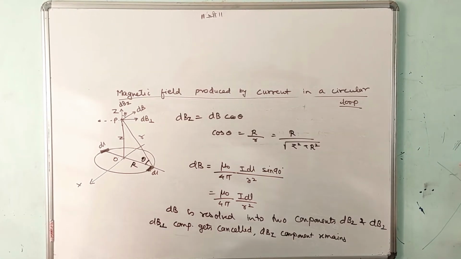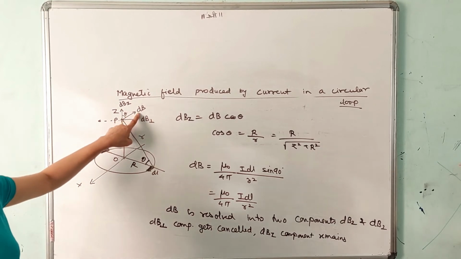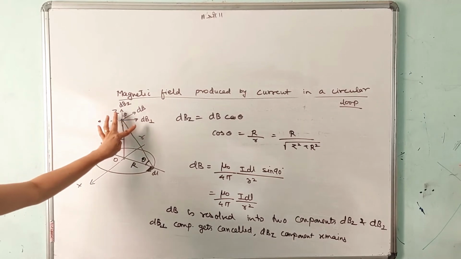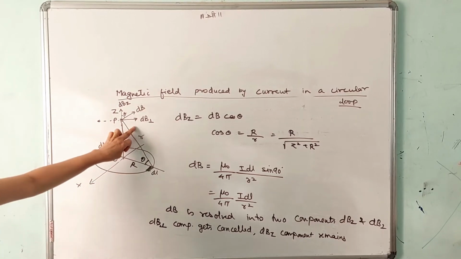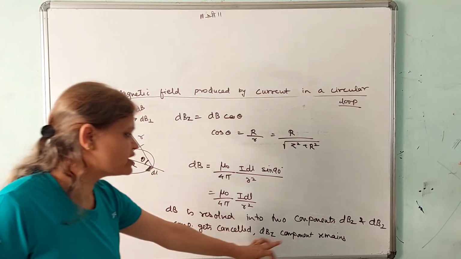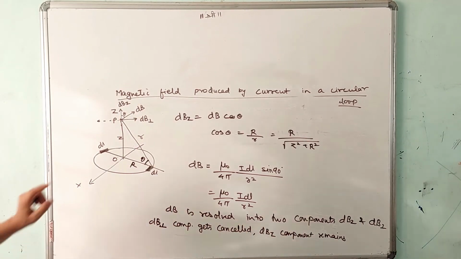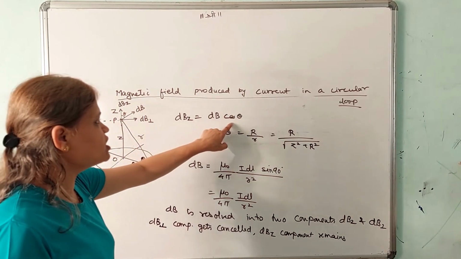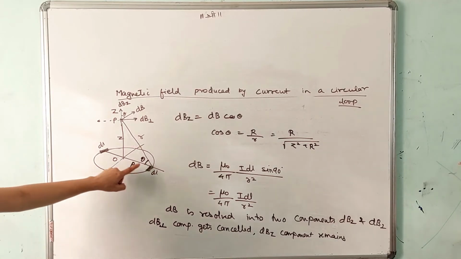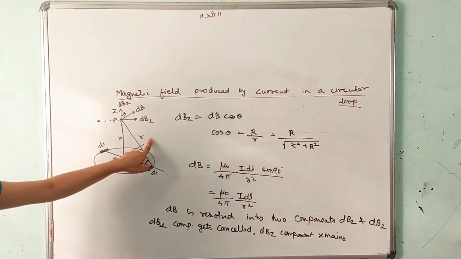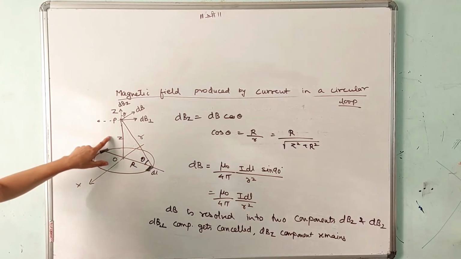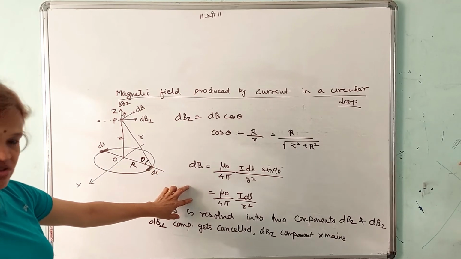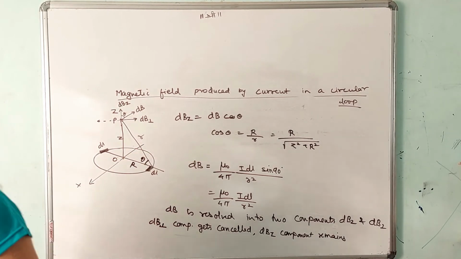So what we have done is, by using the Biot-Savart law, first we have written the magnitude of dB, mu naught by 4 pi I dl by r square. Now this dB is resolved into two components, where the dB perpendicular component gets cancelled and the dBz component survives. So now what is dBz? It is the horizontal component, the cos theta component. So dBz is dB cos theta. Just see the triangle, cos theta is capital R by small r. The small r we can write as under root z square plus R square. Now you know what cos theta is, and dB we also know by the Biot-Savart law. Both we will substitute here.